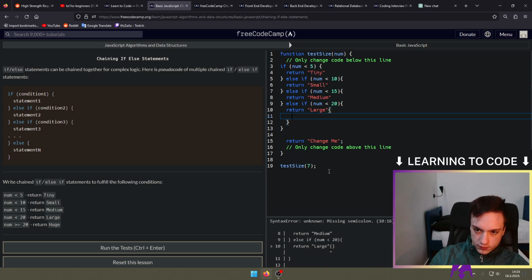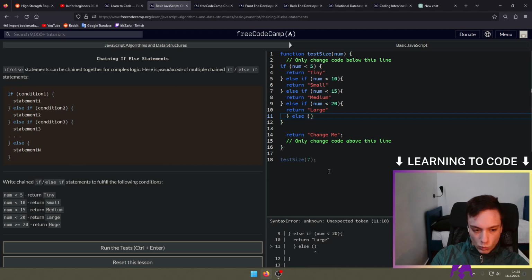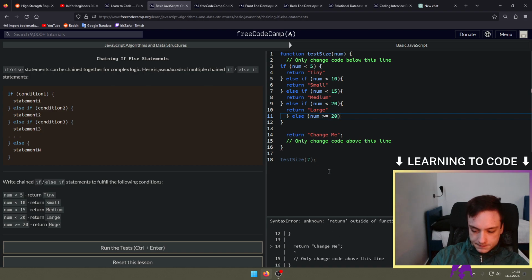It's great that one of the first lessons was that this is case sensitive. Why am I putting it here? Else, I'm bigger or equal to 20.